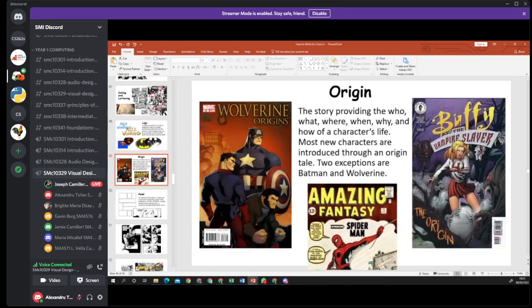The origin story, something that I already mentioned, would be going back and saying how the character came to life. So basically the story of how Batman was created, because obviously his parents were killed, because he fell into a well and there were bats and all that. The story of how Captain America was created, we saw it in the movie also, how he was a very thin man who couldn't join the armed forces, and then he was made into the powerful man that we know today, and so on and so forth.